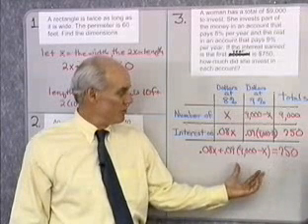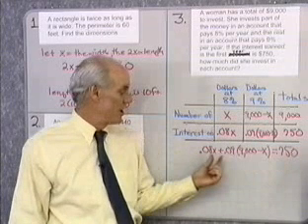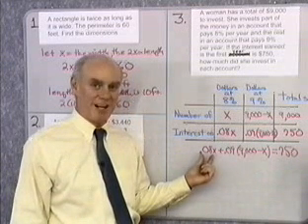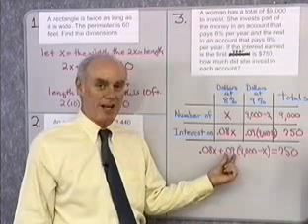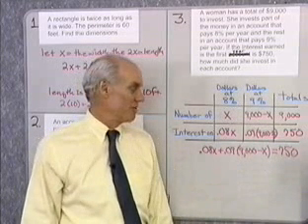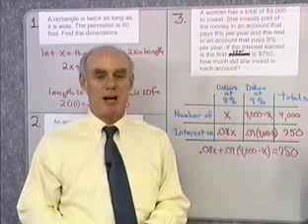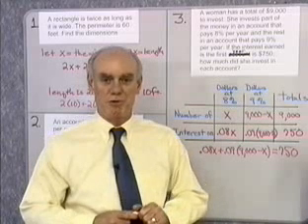I'll leave that for you, but if I was going to, the next step would be to multiply both sides maybe by 100, so I'd have instead of 0.08, I'd have 8x. Instead of 0.09, I'd have 9 times this, and then 750 times 100 also. So you can continue the problem on your own. That's just a quick look at solving some application problems using our blueprint for problem solving.